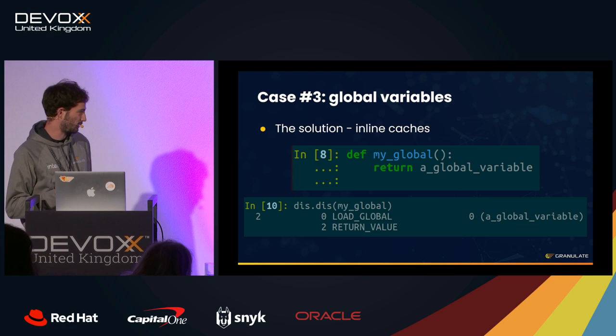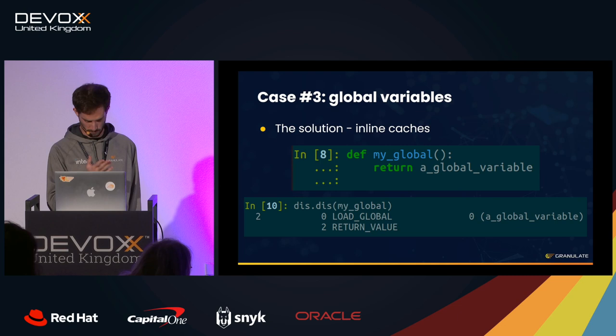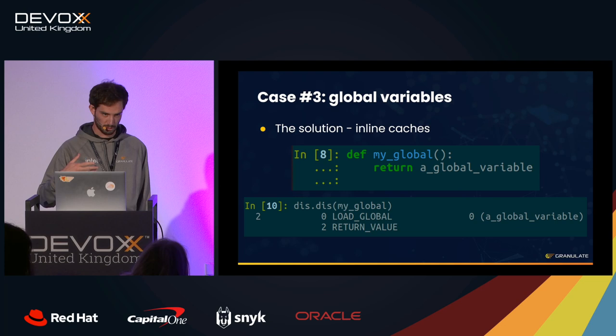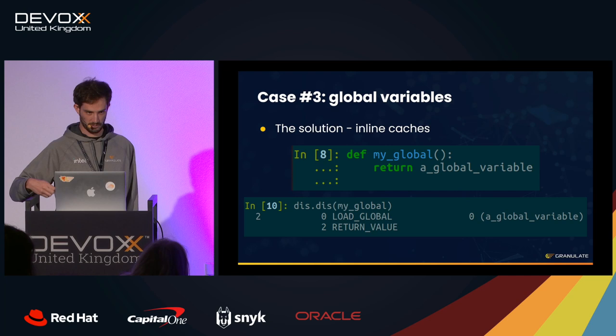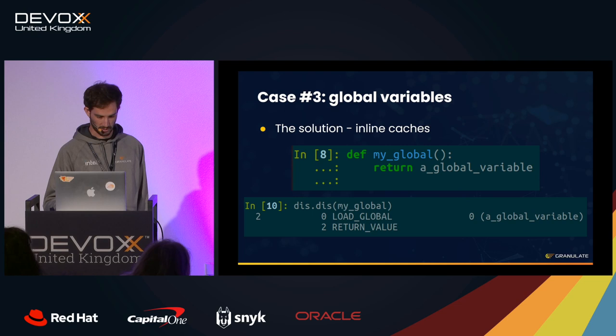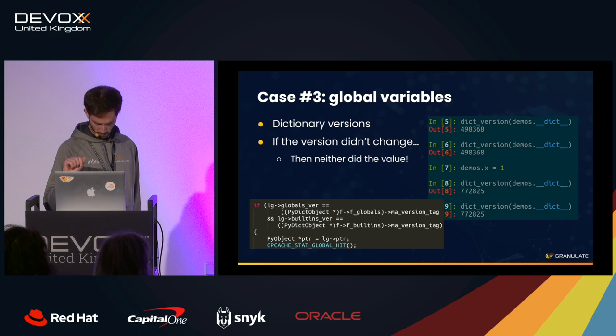Now, inline caches are a very, very common technique for optimization in language engines. Java HotSpot has inline caches for tons of things, but this time we're talking about Python. An inline cache basically means that we cache the result of an operation in the site that triggers this operation and not on the function that performs the operation itself. If I'm using functools and it has a cache decorator and I place it on a function, then that's a cache on the function. And then inline cache would be to cache the result of the function in each individual call site that uses it. So Python has an inline cache on the load global opcode. And we will now see how it performs and behaves.